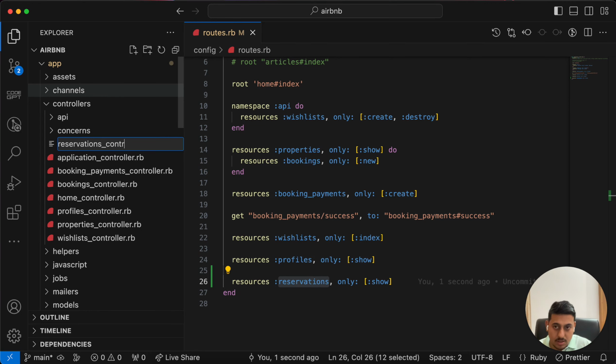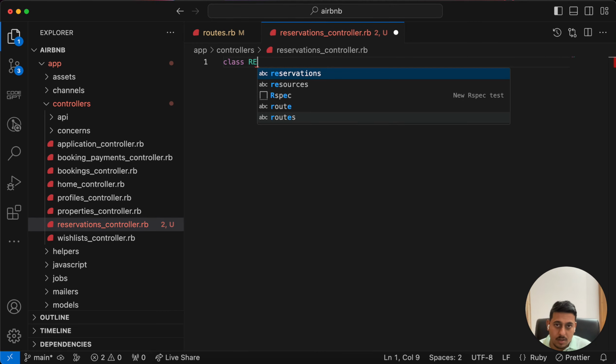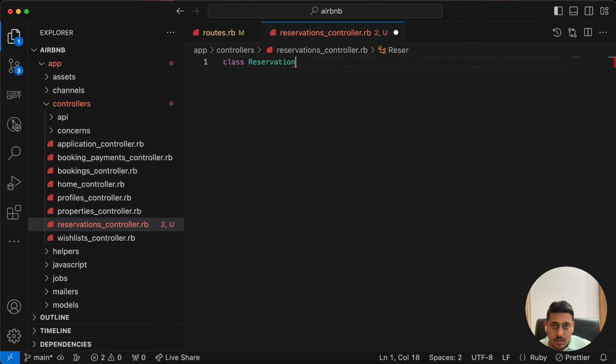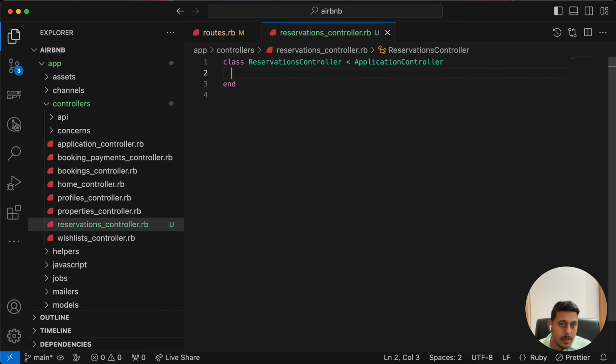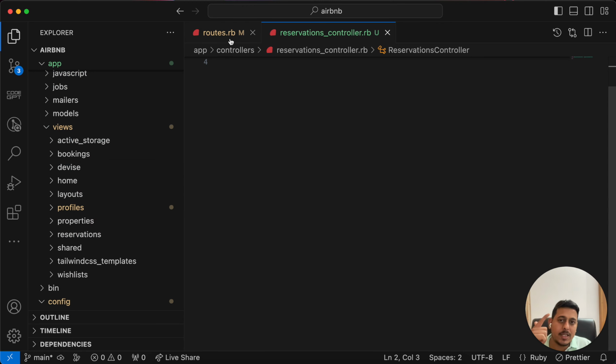Reservations controller.rb. Class reservations controller, application controller, and okay. So we have created our RVC.